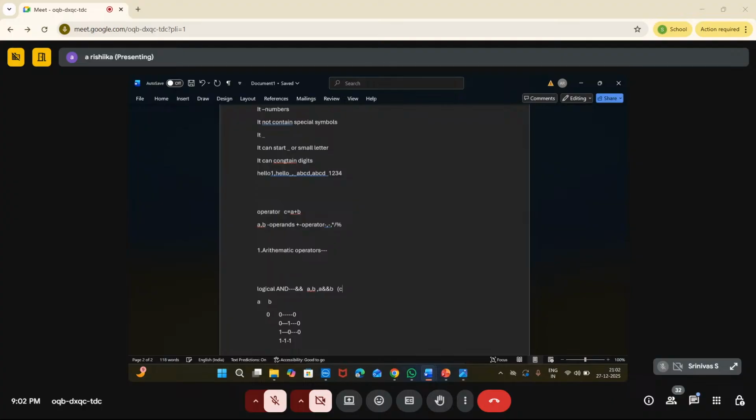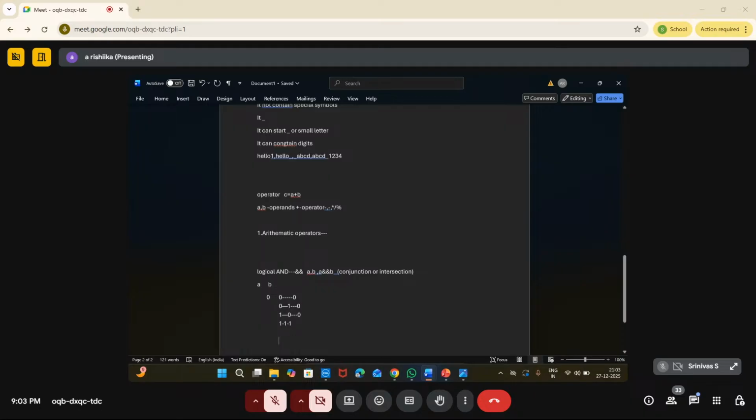This is also called conjunction, or we call it intersection. Intersection means only if there are common elements in both the sets, the answer will be a intersection b. It has some elements in the sets. Otherwise, it is 0. It does not contain anything. That is called logical and.